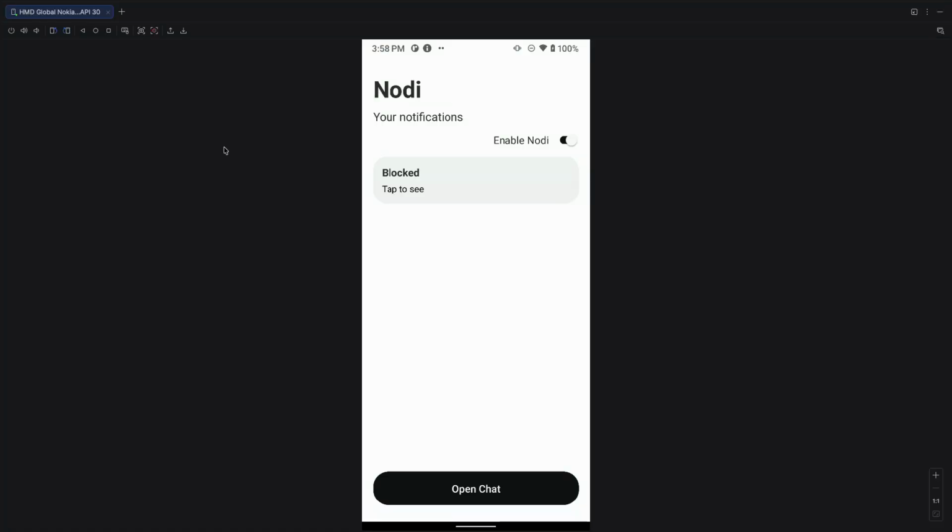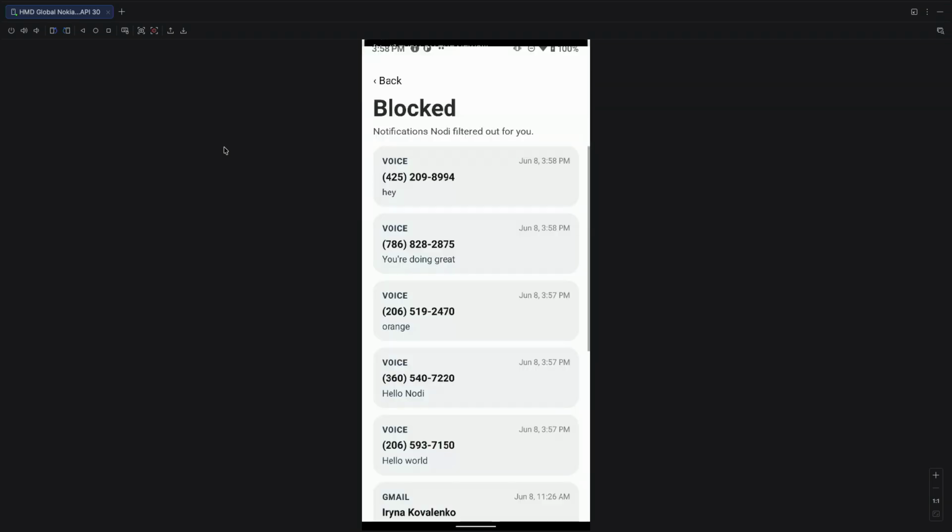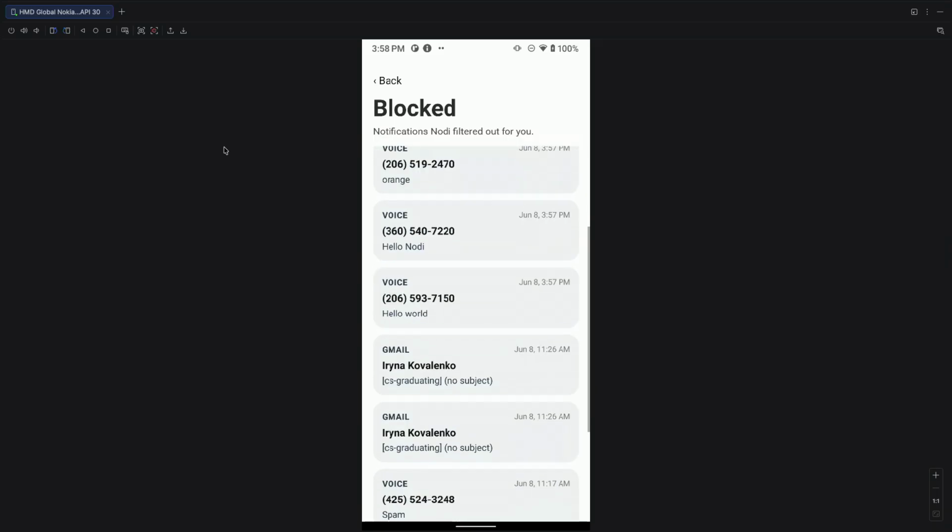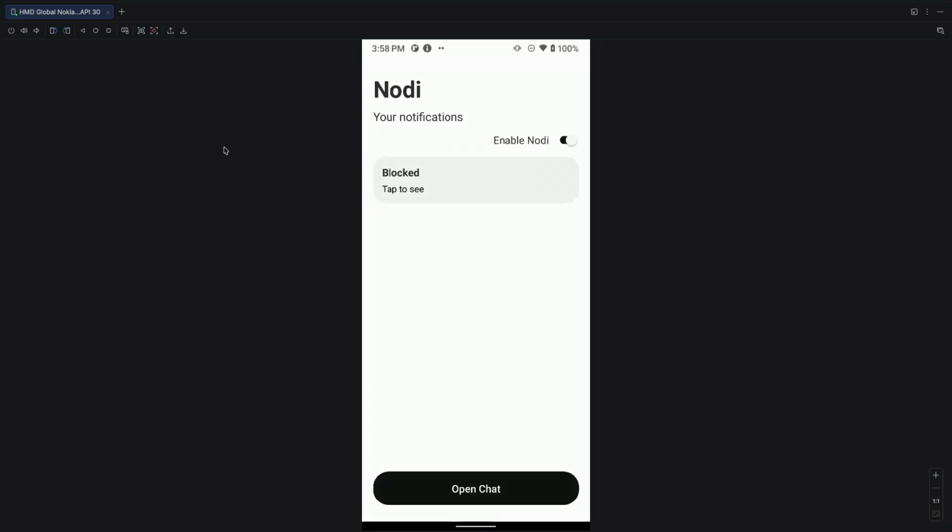We want to make sure urgent information comes through at any given time, but we also want to filter out spam as well. So if we go to blocks, we can see what gets blocked. All the unimportant notifications will show up here in lists, so if we want to come back at a later date, we can always come back. But in the meantime, we can see all the really important notifications coming through, something like emergencies, time-sensitive notifications, or something that really, really, really needs my information, such as that.